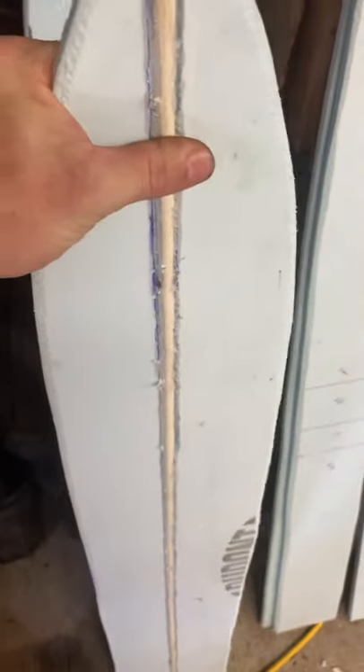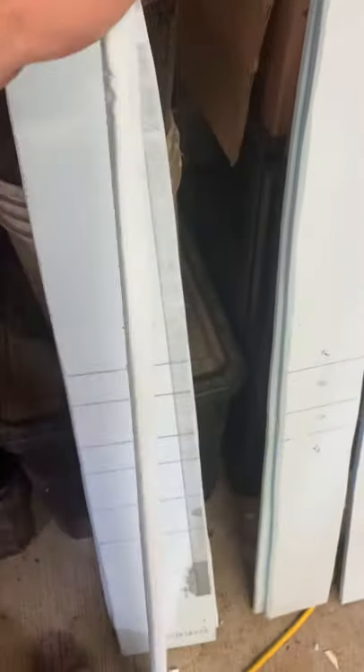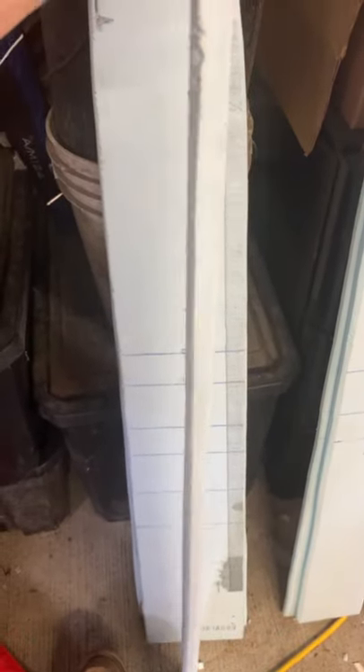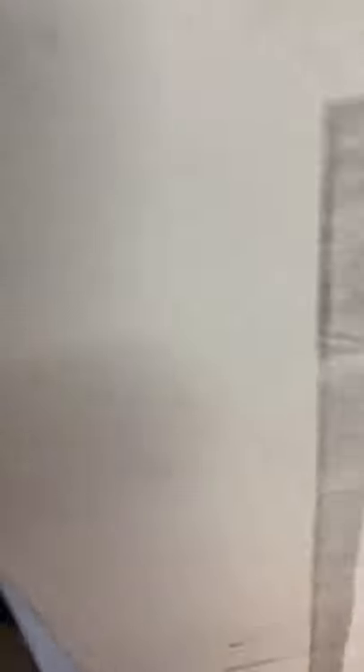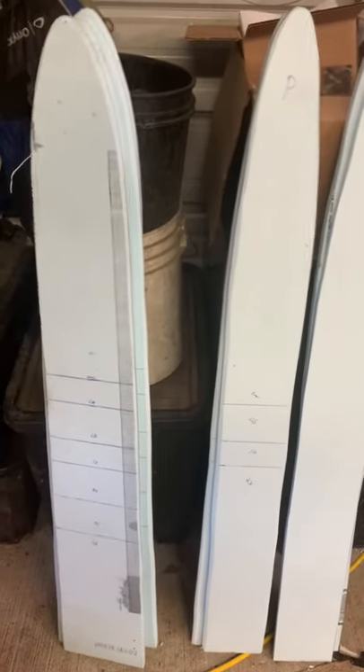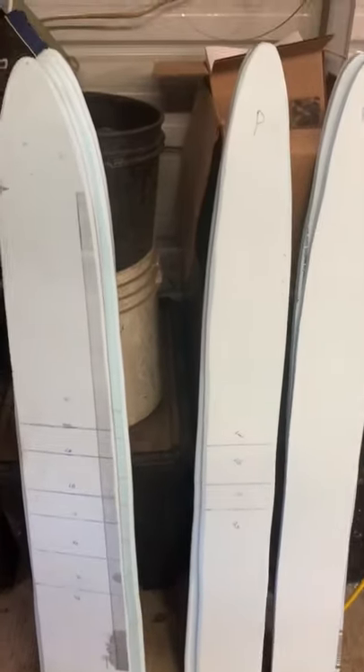This is pretty stiff, actually. This one has a quarter inch driveway marker in it and it's relatively stiff too. So those will work, I believe. They're cheap — I'm making possum ones too, just because. I think those will work pretty good; we'll give them a shot. We still have wire stretchers and a few wood stretchers laying around, but if you're looking for a cheap way, you can give it a shot and we'll see how it works.